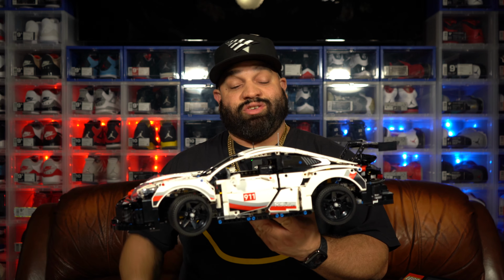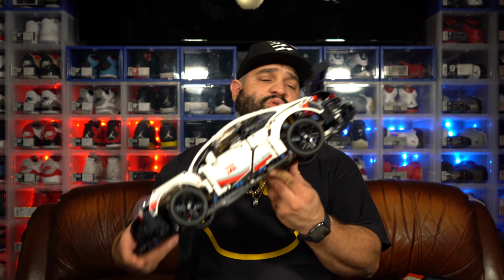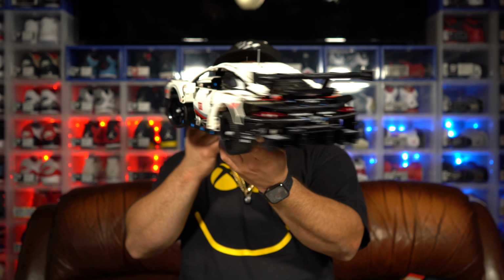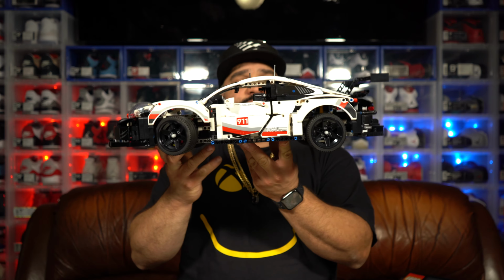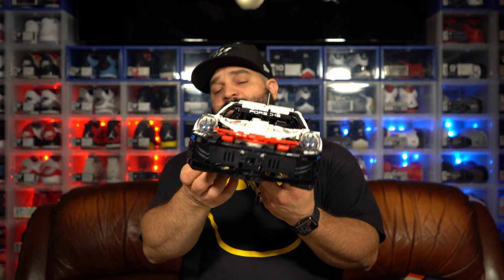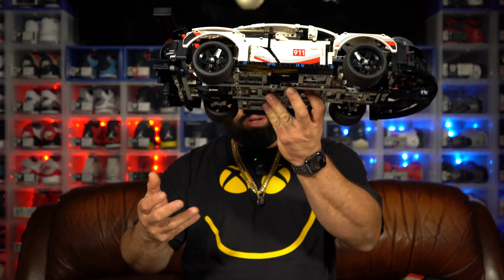Challenging for sure, because I had this whole table just spread open with nothing but Lego pieces. But the most common ones, the little connecting pieces, I left in bags and just grabbed them out as I needed them. But for the most part, looks good. Definitely not a bad looking build, but a pain to put together. And I just wish they had more features. But again, it's an older build, so it probably didn't have that many features back in the day when they started to put these things together.